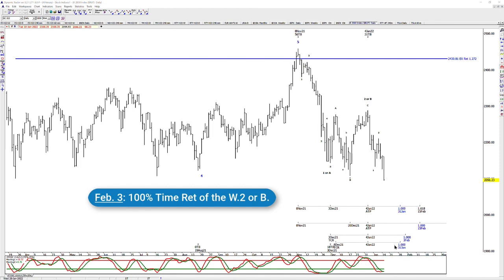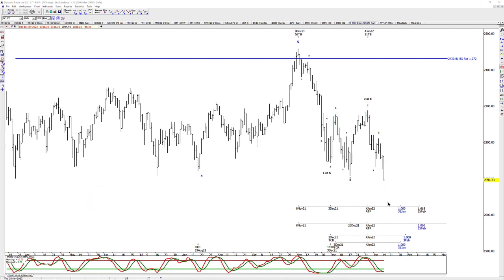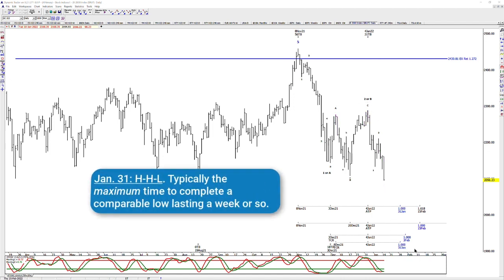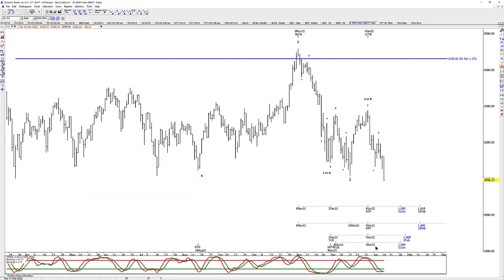And then the other key that we have in here is the high to low. And that would be a significant time factor for around the maximum time in the downside before we made a comparable low to these highs and these lows. In other words, a low that probably would last a week or two anyway. So let's just advance the data. The only thing I have on here is the momentum indicator. We could put price relationships on.